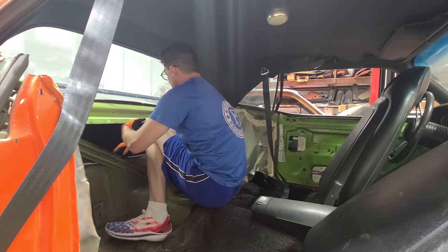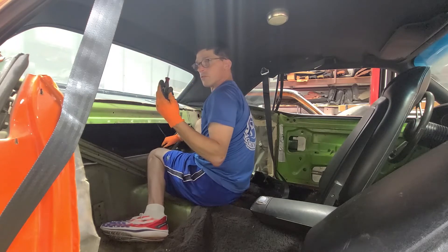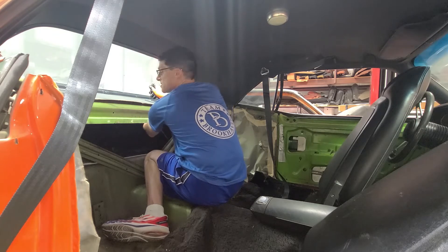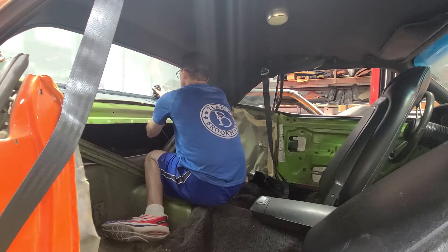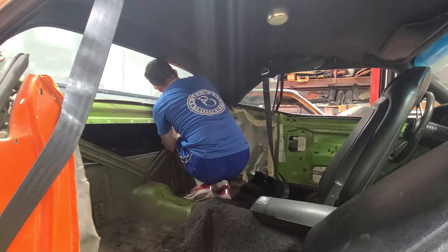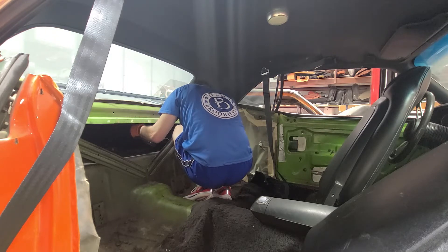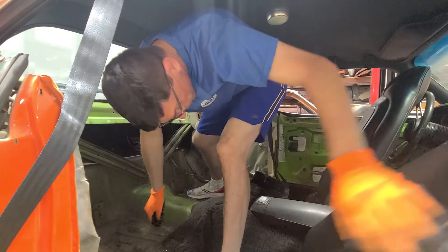I've got to get these speakers out right here — it's going to be tough. You can see there's one right here and one over here. I need a stubby flathead with a little bit wider tip — this is the smallest flat head I have. Somebody put this bad setup in here. When I unscrew it the speaker's going to fall, so I'm trying to get ready for that. It's coming loose — we got one out. It's a junky speaker too, let me tell you.